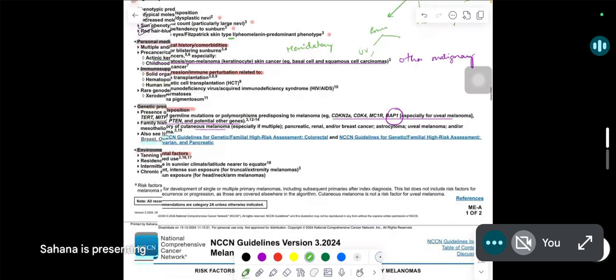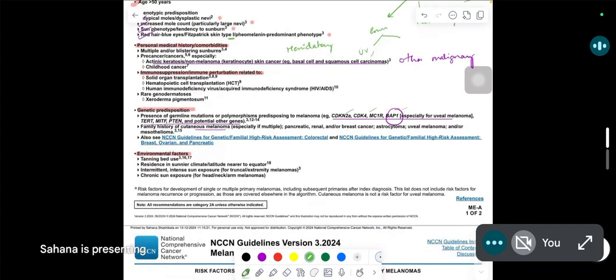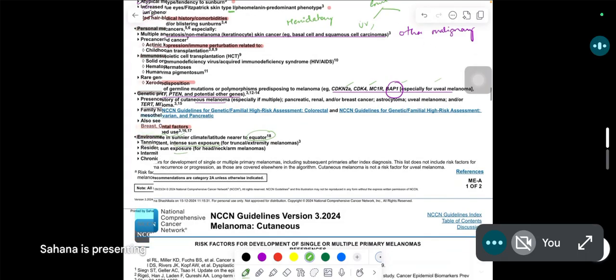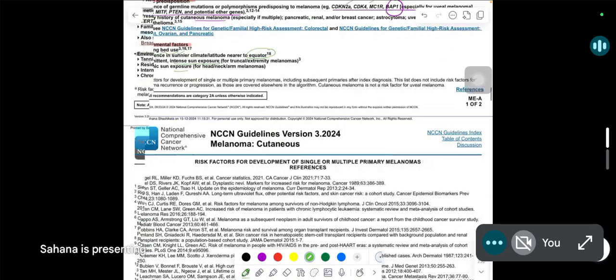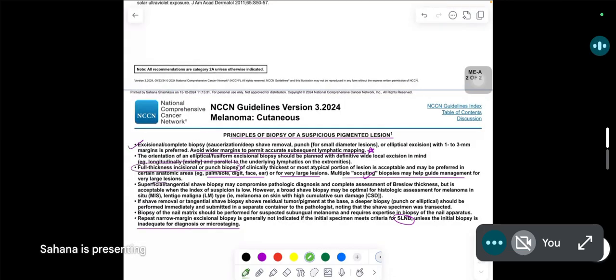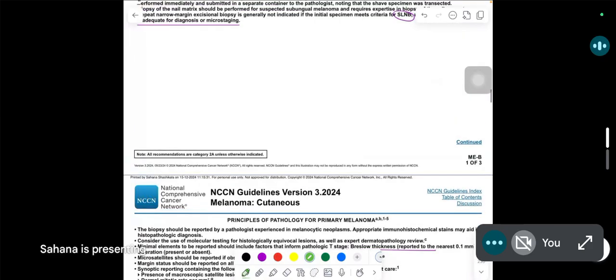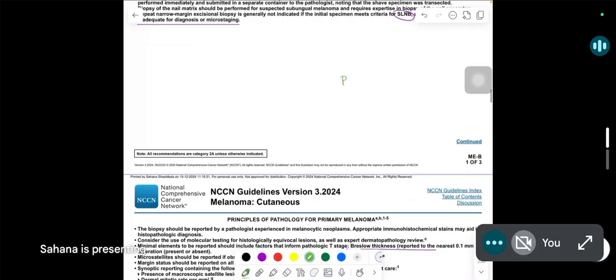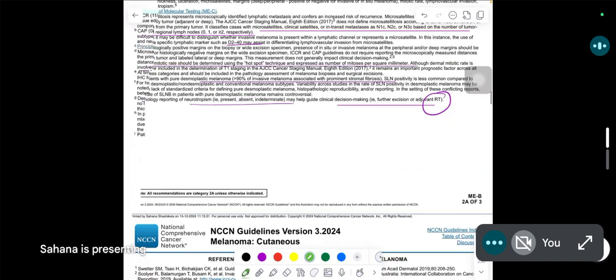And you can mention about these driver mutations that we already discussed. Then in environmental, same as we told, along the equator, increased chronic sun exposure, those who go for tanning methods. Then most microscopic, when I discuss, there is a new entity that has come. It's PDMA. It's a surgical technique of specimen orientation for a frozen section that I'll discuss when I'm doing PCC.